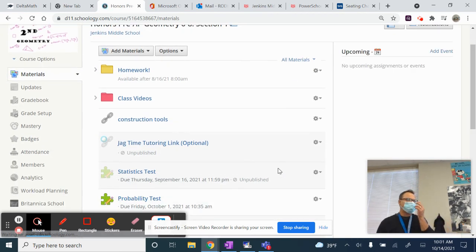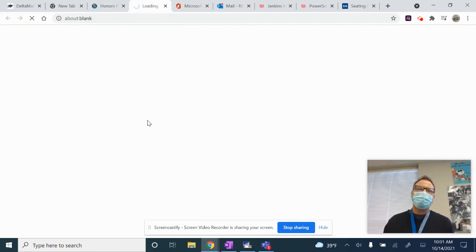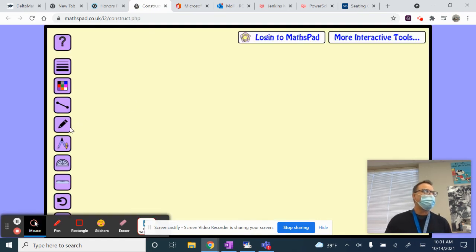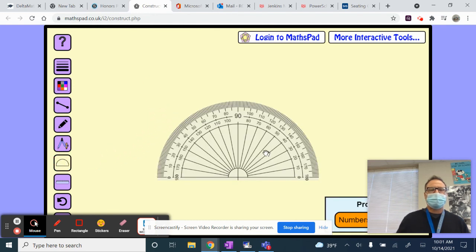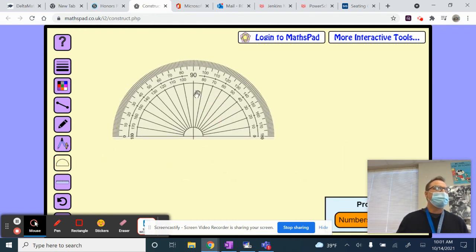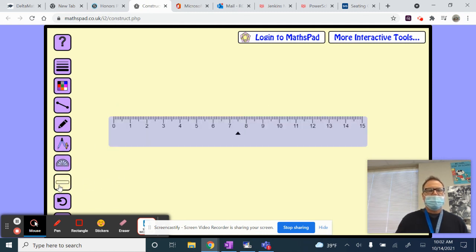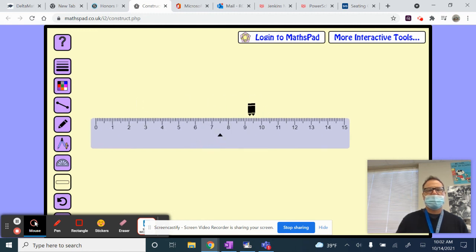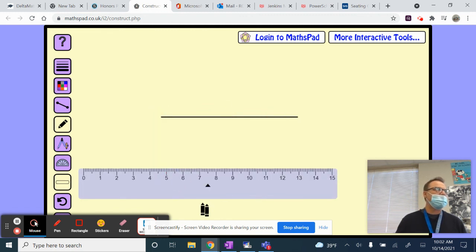It says construction tools. This is a really cool program, and it's very simple. The one thing that's terrible about this program is the pen tool, the writing tool is absolutely trash, but everything else is pretty good. I want you to play around with this a little bit. A protractor, we said, is not a construction tool, but we can use it if we want to measure something. So it does have a protractor in there, but when we're constructing, we're not actually going to use it. We have a ruler here, but we can also use it as a straight edge. You can hit your pen and draw a line, and it'll draw a straight line. See that? You can play around with that for a minute.